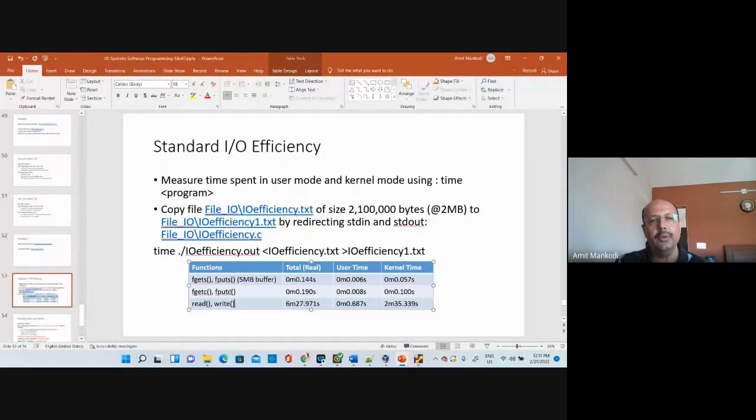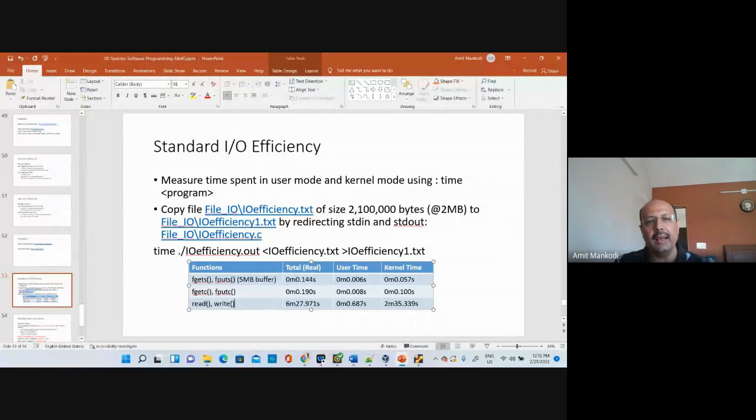Even if you do character by character copying, the difference is significant. So the point is that you should try to avoid unbuffered IO if possible, and use buffered IO. That is the learning from the buffered and unbuffered IO stuff.